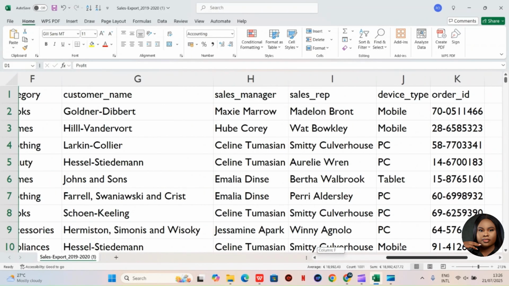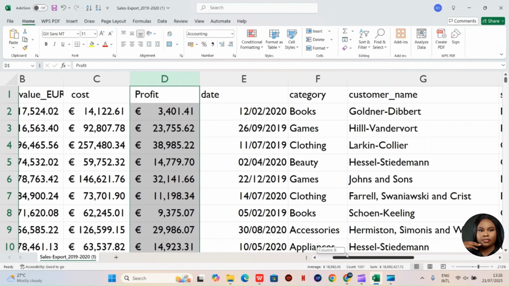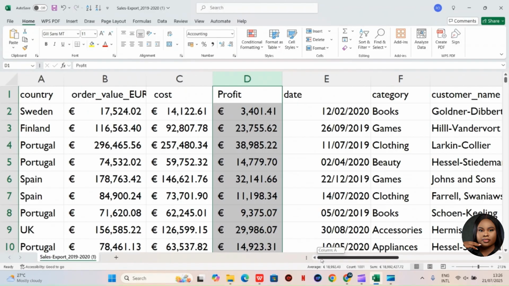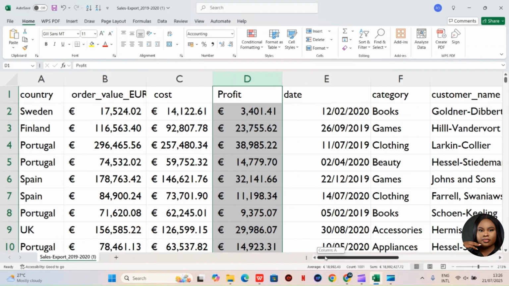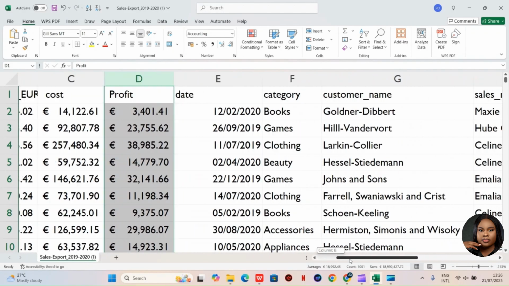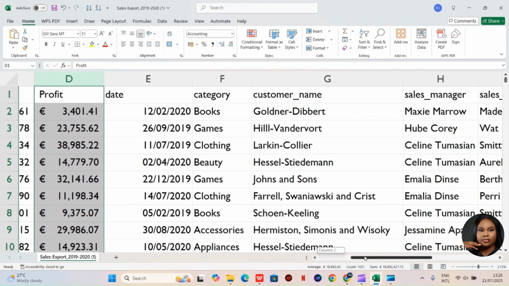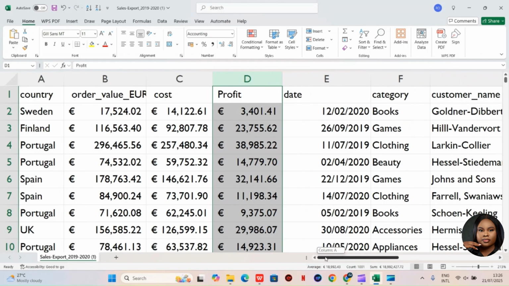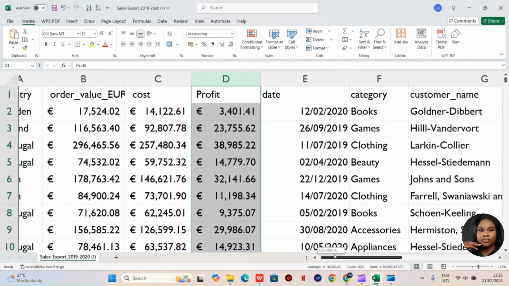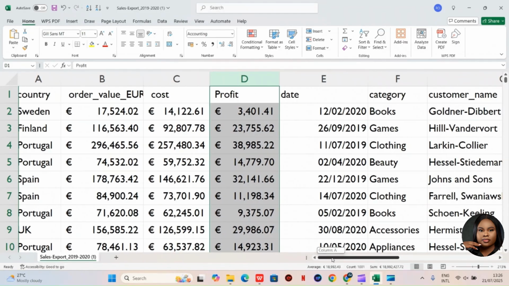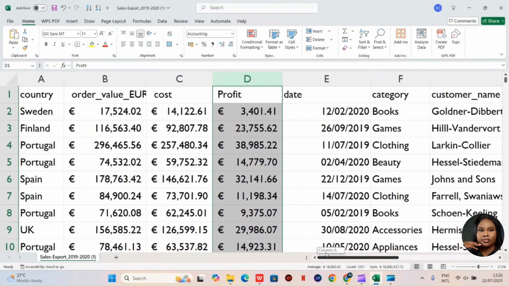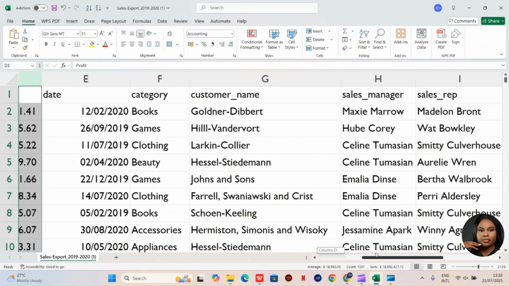Right, so that's what this data is, and the objective for the analysis of this data is to get the performance of these sales. So we want to know the performance of these sales, which company is buying more, which country is buying more, which product is doing well. Do you understand? Just to know the description of this data, so the company can make better decisions using the information gotten from the analysis of this data.